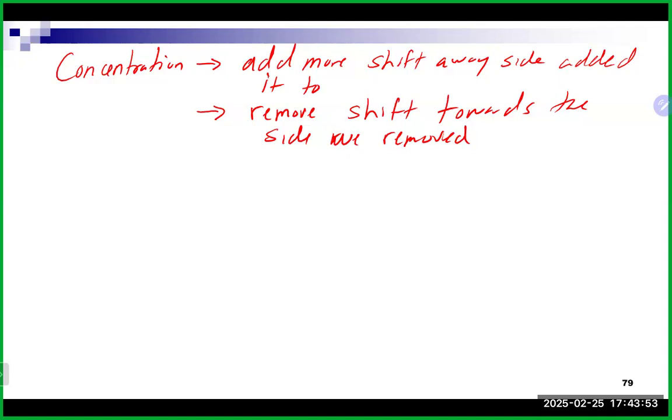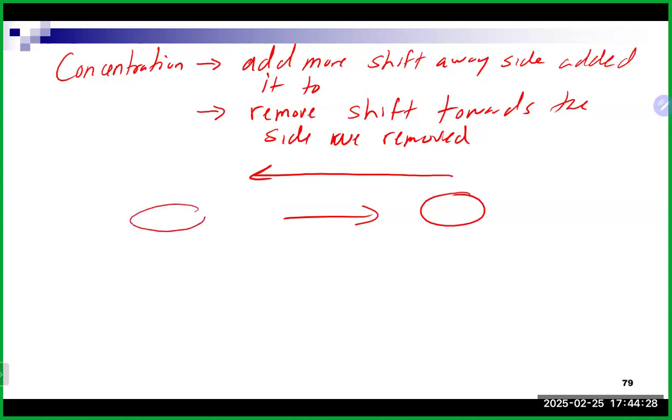The idea in both of these cases, and really all the cases of Le Chatelier's principle, as we talked about, is that it's going to cause either the forward reaction to occur or initiate the reverse reaction. So for example, if we added more products, we now have more products than reactants, and that's going to cause the reverse reaction to occur. Since we added more products, the reverse reaction will kick off and it will shift away from the side we added it to in terms of the equation. And the same thing would happen, obviously, if we added more reactants.